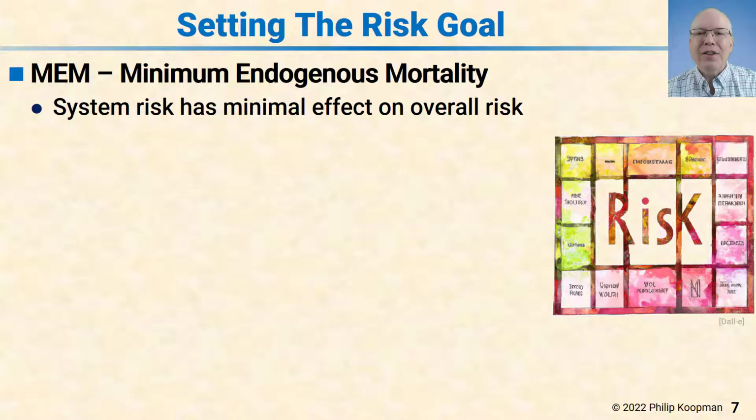There's a significant risk there. Saying autonomous vehicles will have negligible risk compared to all the other things that happen in life is unreasonable. I mean, that would be great. The folks who want there to be essentially zero mortalities from this technology, that's kind of what they have in mind. That's effectively zero, but that's unrealistic. There are other frameworks that are probably more likely to be used, at least in the near term, and MEM would be a much longer term goal.